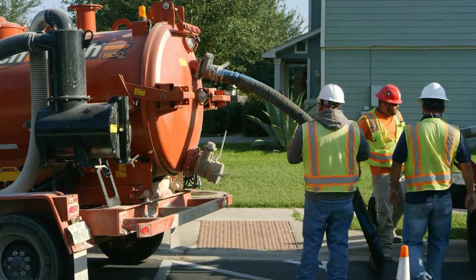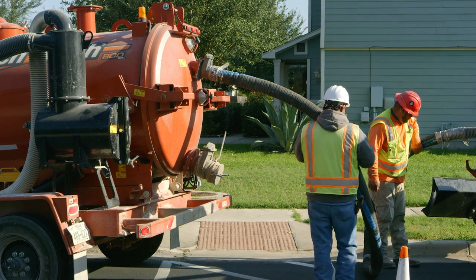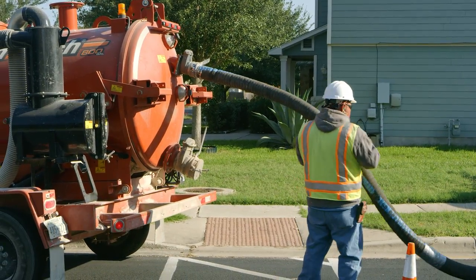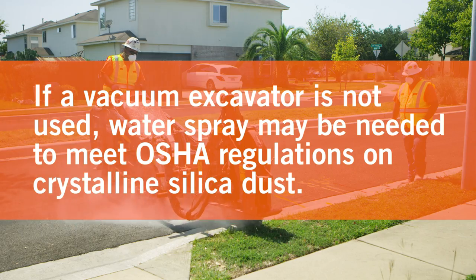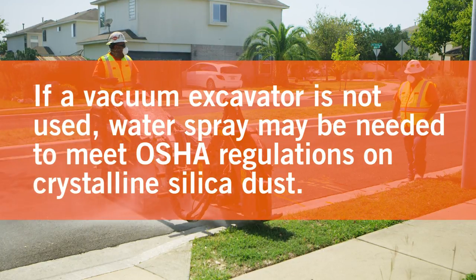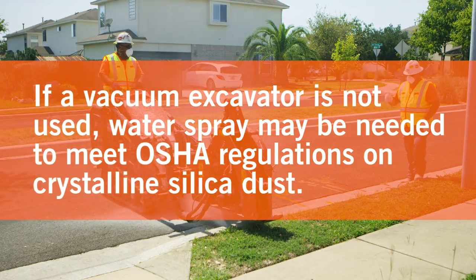Position the vacuum excavator and connect the vacuum hose to the microtrencher. Ensure there is adequate access to and from the trencher. If a vacuum excavator is not used, water spray may be needed to meet OSHA regulations on crystalline silica dust.